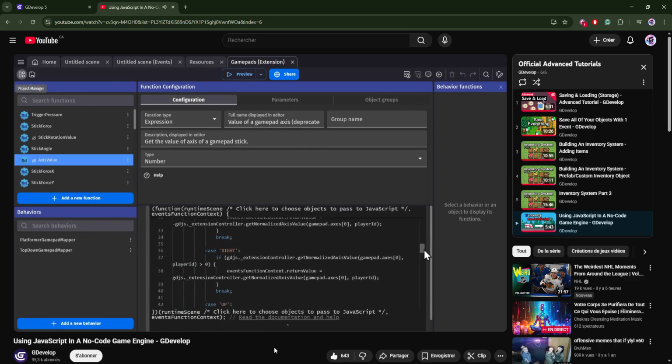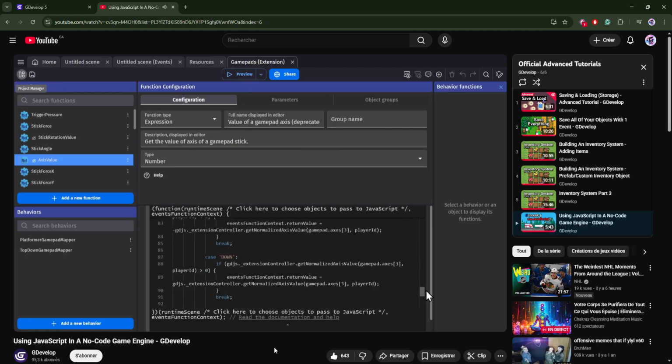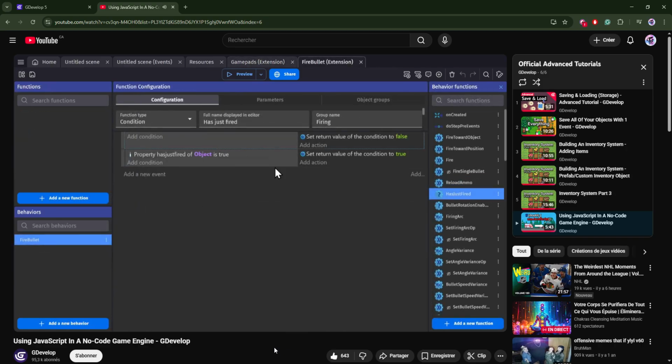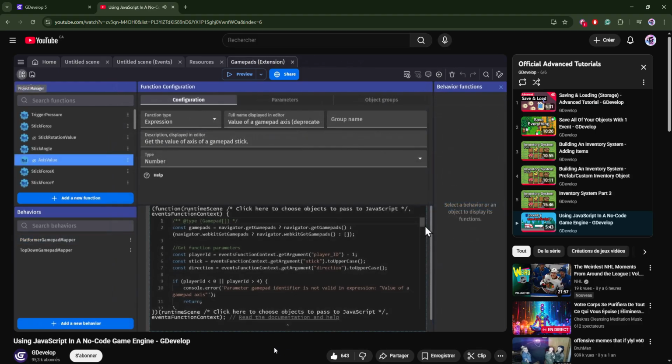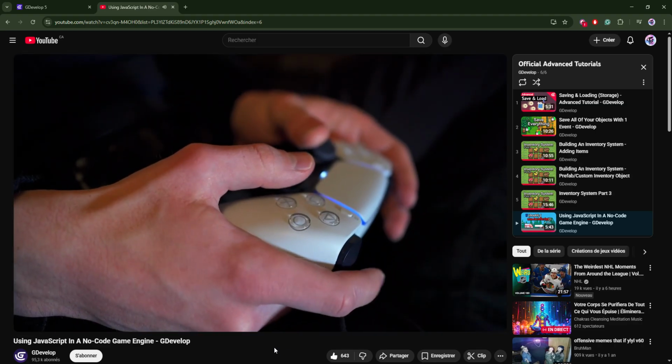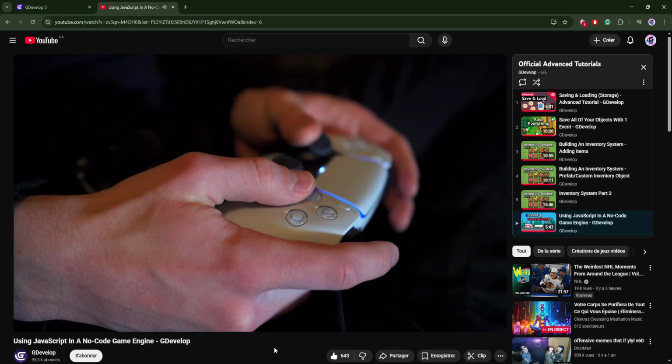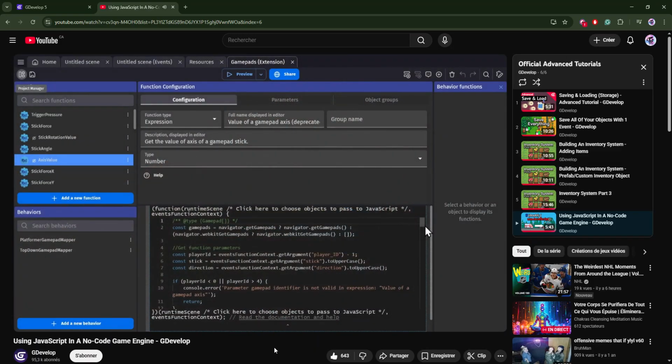Now, you don't necessarily need to use JavaScript inside of extensions. You can also use the actions and conditions already in the engine. But for this extension, the actions and conditions required to use a gamepad controller just didn't exist. And so JavaScript was needed to make this work. But you can create new actions and conditions and use them alongside the no-code event system.